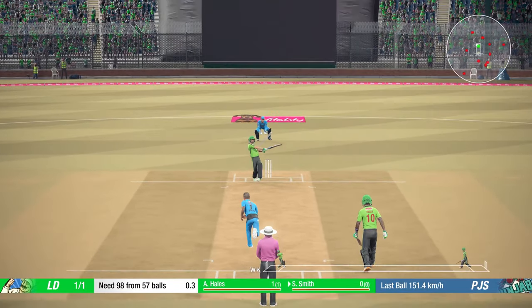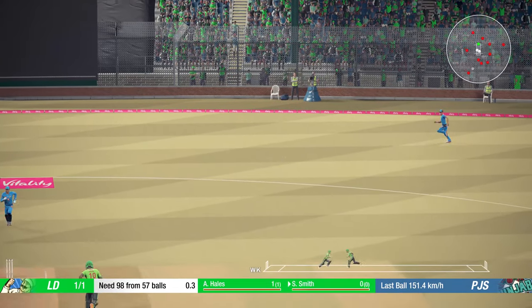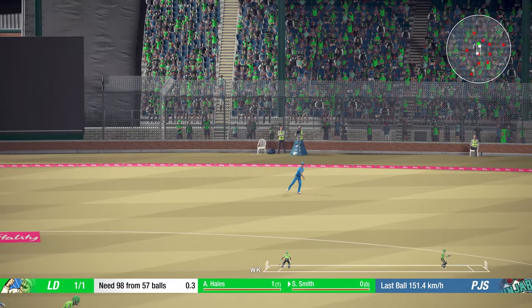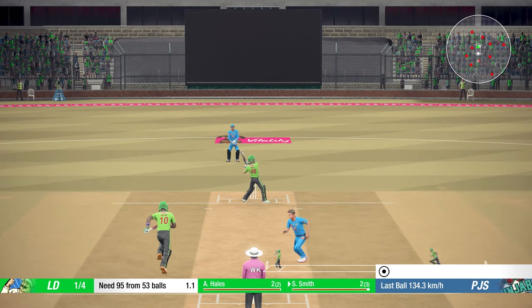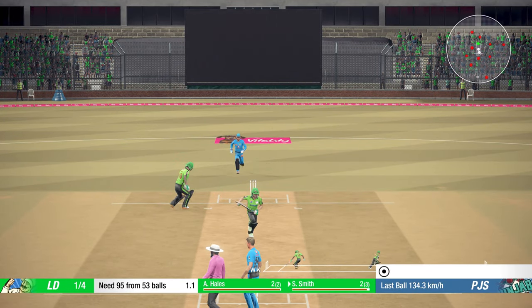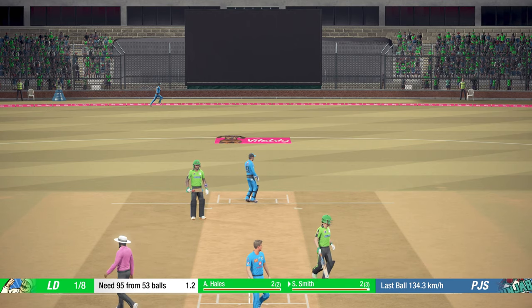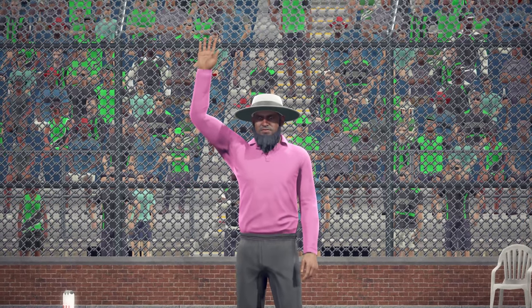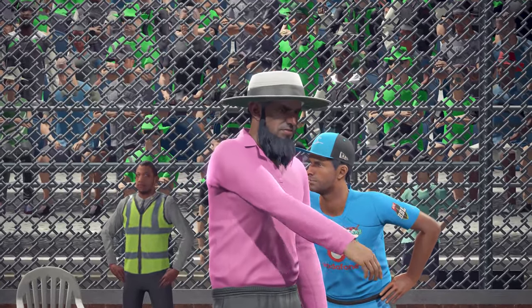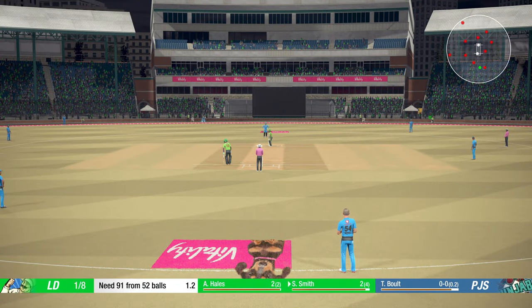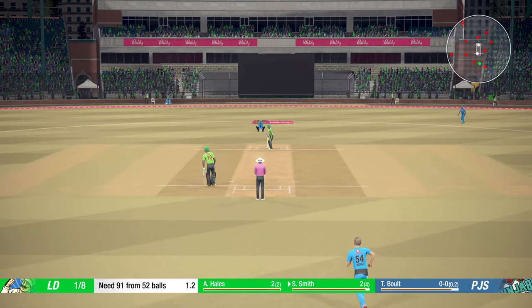Dale to Smith. Short, and it's gone. There's a fielder there, and he stops it. All right, good fielding. That's just one run. Goes short. Oh, that's very poor from the keeper. That is extremely poor from the keeper. He has to stop those ones. Oh, this is damaging. These batsmen do not need any help.